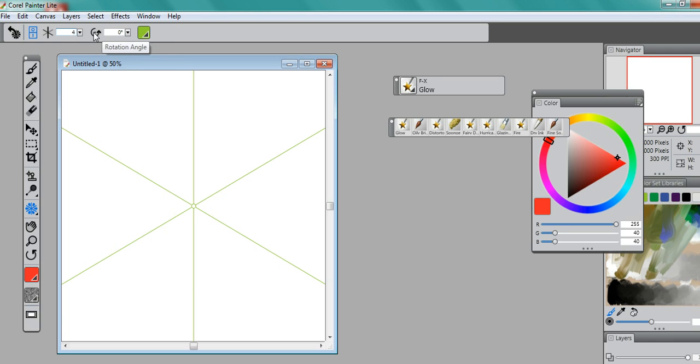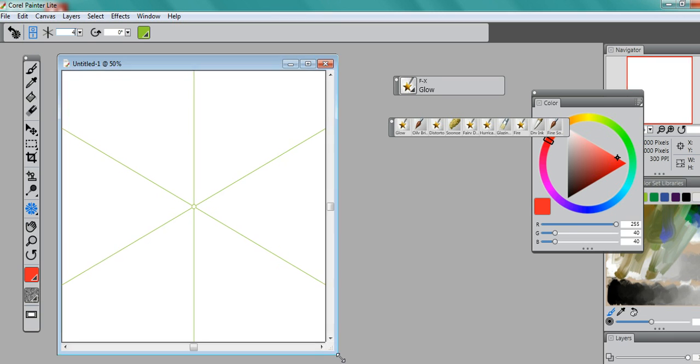You also can rotate this setting. You can of course move the setting. Of course, you might want to set the kaleidoscope at a different position in an image, but if you want to create patterns, which is one of the main purposes I bought Painter Lite for, it's quite useful to have it in the centre.